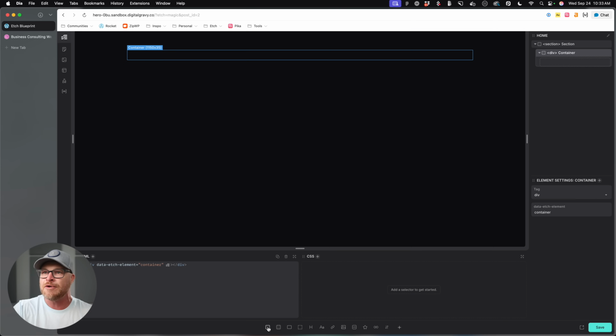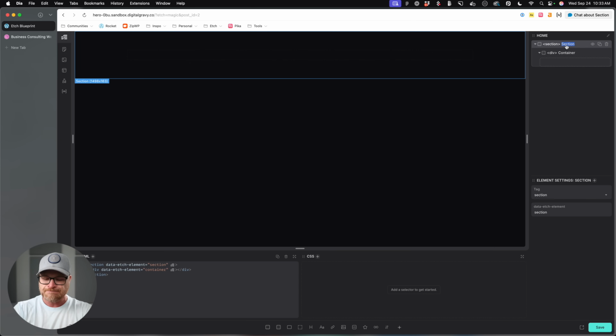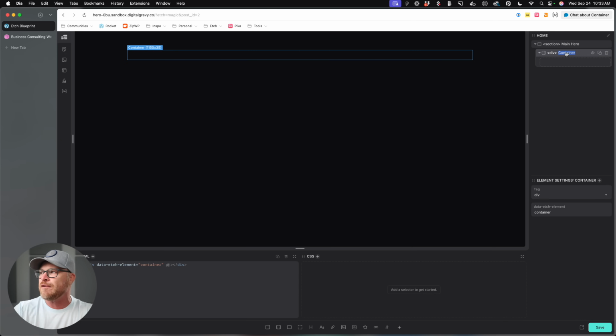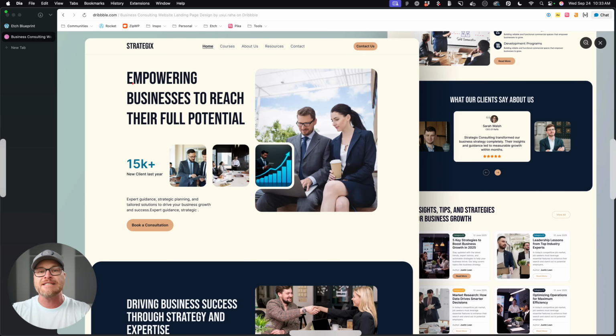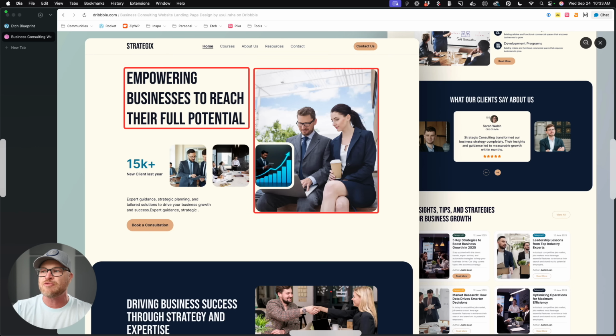So I'm gonna start by adding a section. We're gonna call this our main hero. I'm gonna call this the inner, and then I need to figure out what actual elements I need, right? We're thinking in terms of elements and boxes, right? So I'm gonna say that we need a heading, obviously. We're gonna need a featured image, which is wrapped in a figure tag. We're gonna need a group that we'll call featured speakers.